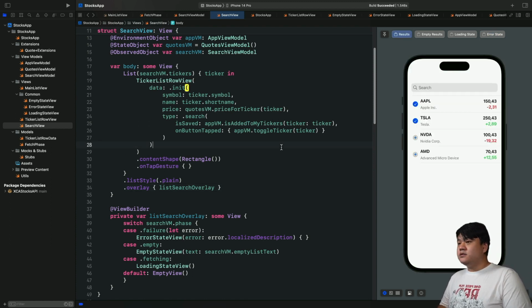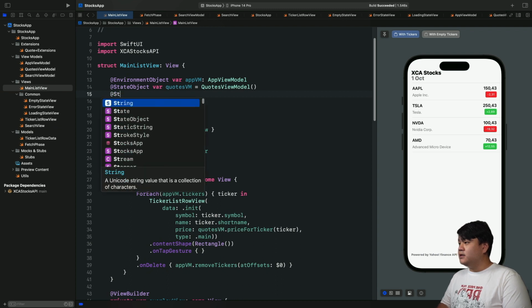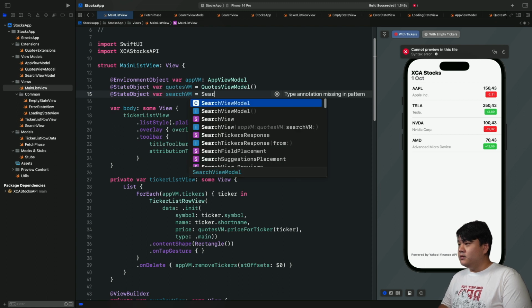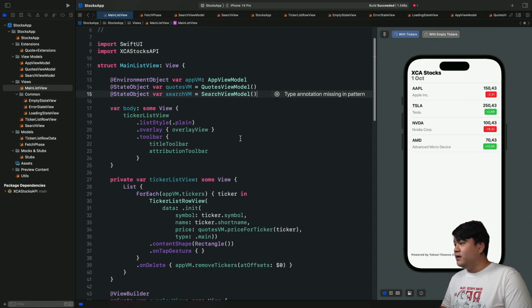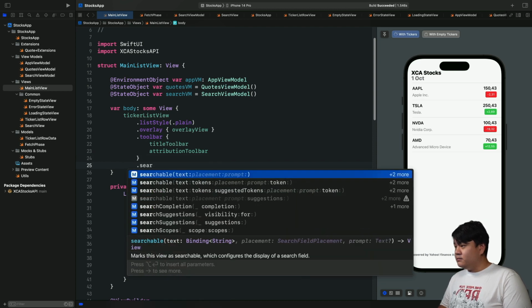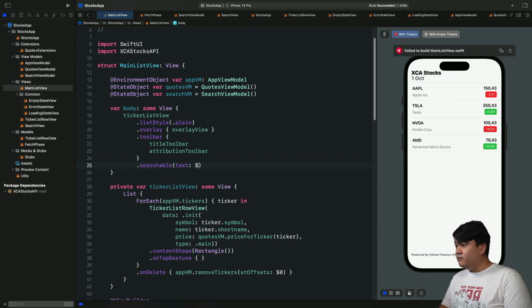Now let's integrate this into the main list view before we forget. So here, let's declare the state object. Remember that I make the search VM in the search view observable object because the main list view will own the search view model. Let's initialize it with the default value, and simply in here let's add the searchable passing binding of search VM.query.